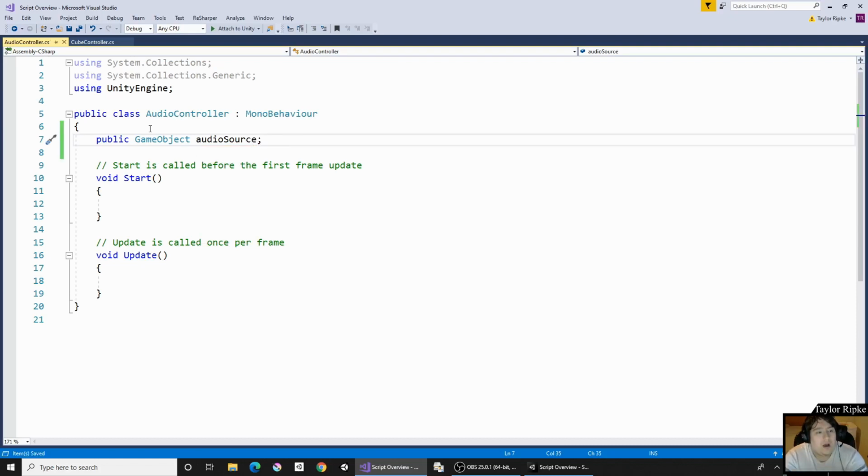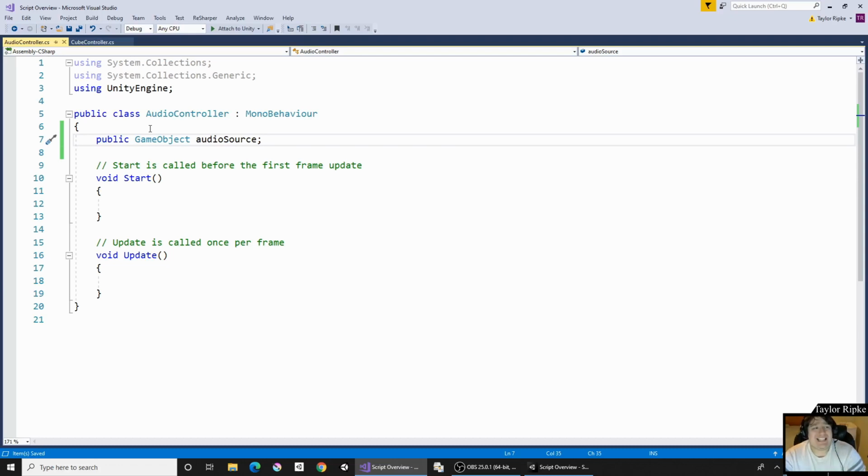Alright, so previously in our scripting tutorial part 1 and 2, we talked about what a variable is. A variable, again, represents a container that holds data, and it's going to be data of a specific type. In this case, we declared a public variable, the type being game object, which means it can hold anything that is a game object, which in Unity, anything inside of the hierarchy is a game object. Now the public keyword we didn't introduce before.